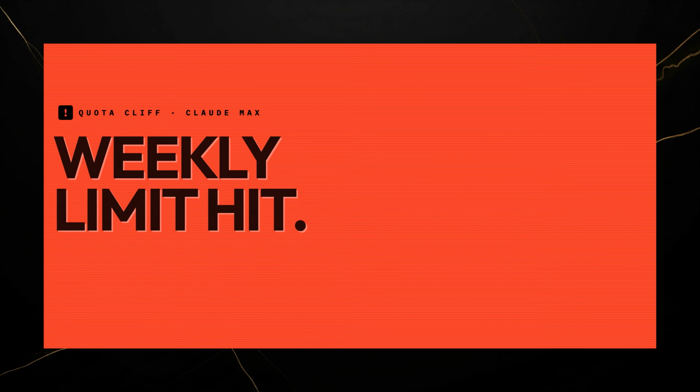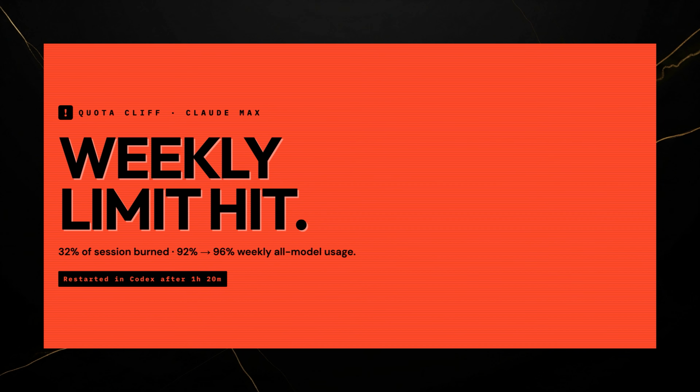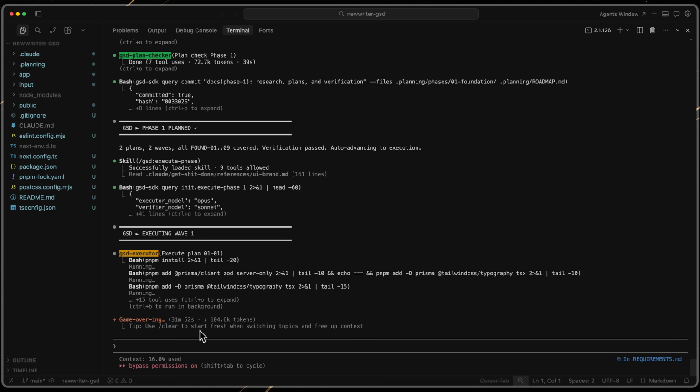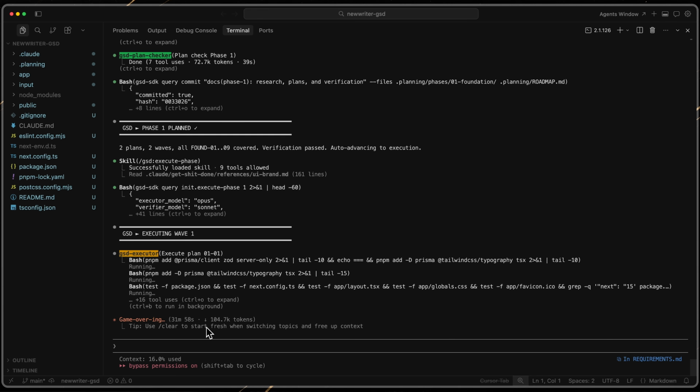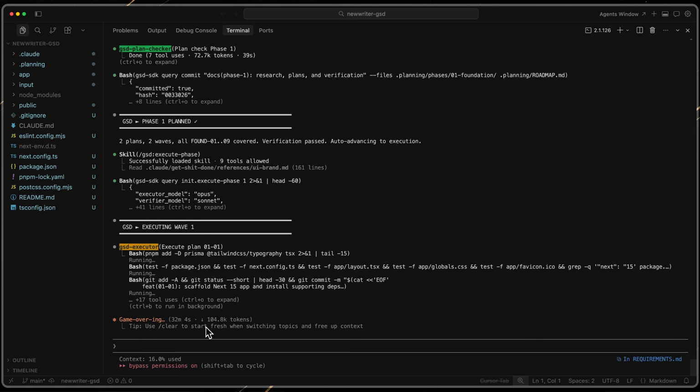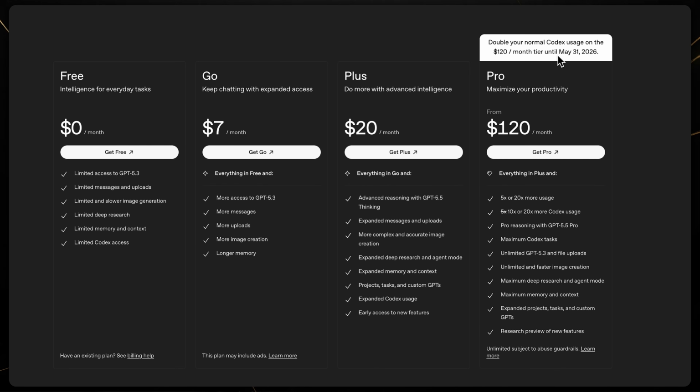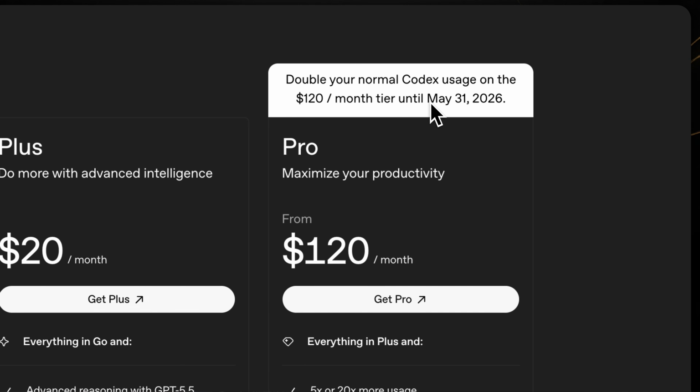The problem was not the workflow, the problem was limits. I was on the $100 Claude Max plan. That had been enough for serious coding before, but I had worked heavily that week, so the weekly limits were already drained. A sub-agent heavy GSD run was not something I could comfortably finish there anymore. At the same time, Codex had a promo running through the end of May 2026 with double usage on the $100 Pro tier. After June, that means the available usage should drop back to roughly half of what I had during this test. But for this test, Codex was the practical place to finish.